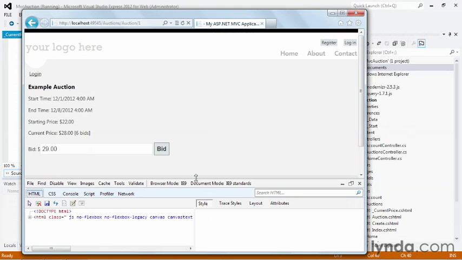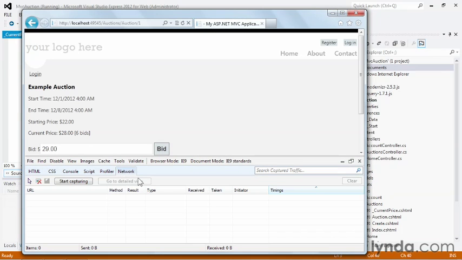If you open up Internet Explorer's debugger with F12 and look at the Network tab, you can see our AJAX request being posted. In this video, I showed you how to return small bits of HTML from your controller actions so they could be rendered to your page using AJAX. In the next video, I'll show you an even more efficient approach, sending down only the data that needs to be displayed and letting the browser figure out how to turn that data into usable HTML.